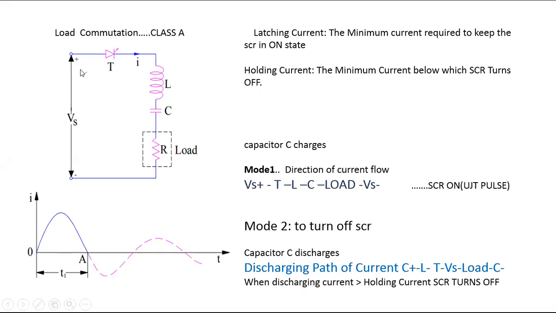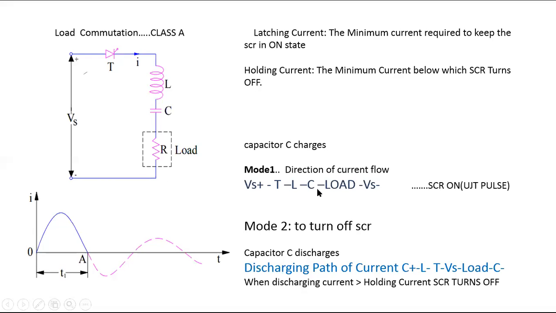When the supply is on, the direction of the current starts from Vs plus to the SCR, SCR to the inductor, inductor to the capacitor, and the capacitor starts charging. So what is the terminal upper plate? Anyone tell me? Unmute and you can tell me. Upper plate is positive or negative? Upper plate will be positive. Very good. Because capacitor current is entering the upper plate first, the upper plate will be positive, and then current flows through the negative plate and then to the load.